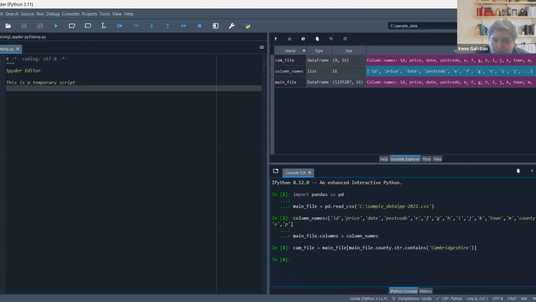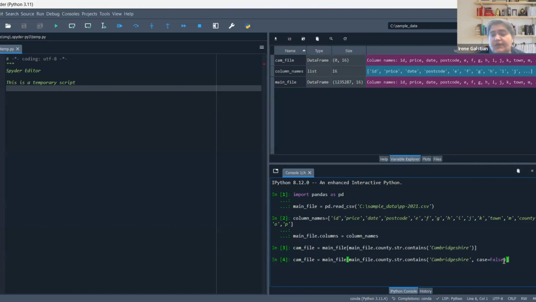In general, in order to eliminate problems that have to do with capitalization, which happens a lot when you deal with data, I suggest at all times using this. The beginning is exactly the same, but when we specify our criteria, in the county column it has to contain Cambridgeshire, and we switch off the case sensitivity of Python.